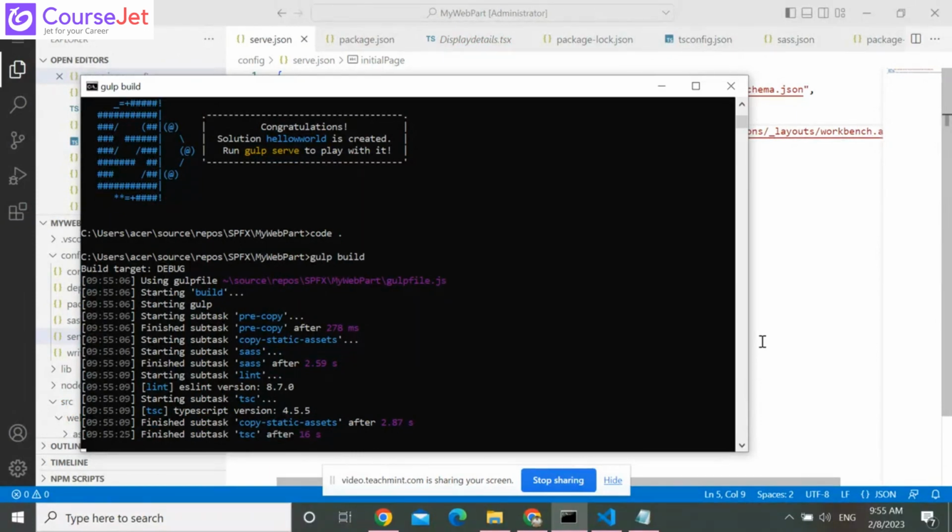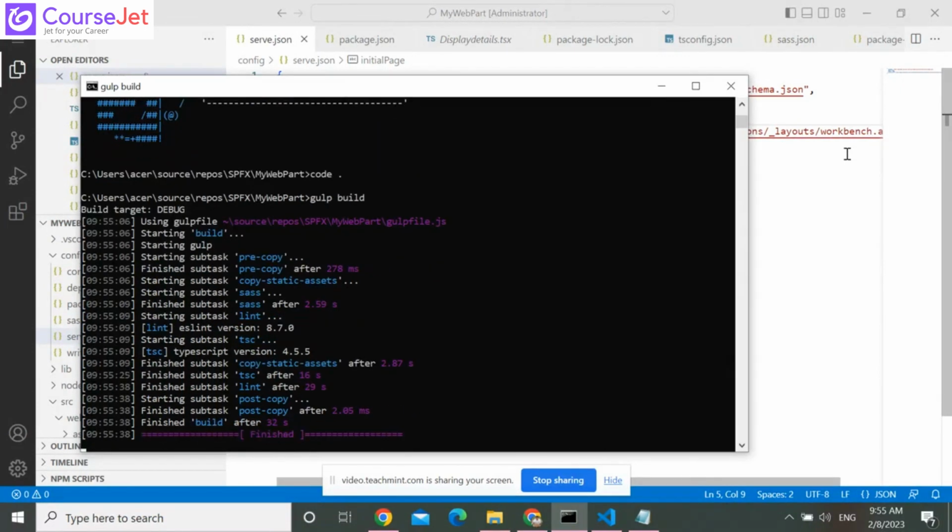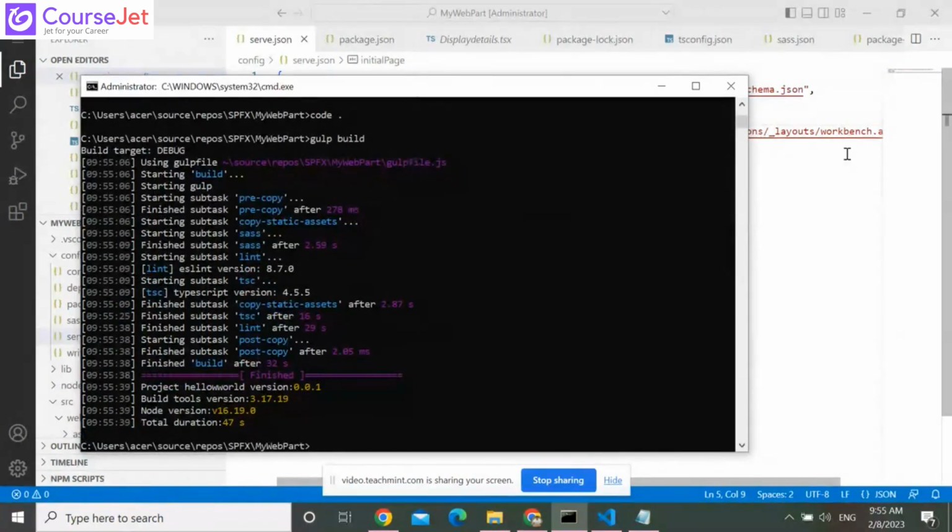And for installation, go through the commands too. There are different commands, like what is the g flag, what's the purpose, and there may be hyphen save, or for the development environment hyphen dev. There are different kinds of commands available for installation as well. When you find time, go through it. If I find a useful link with all the commands, I will share it. Once gulp build is done, we can run gulp serve.